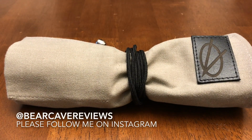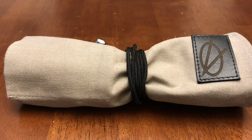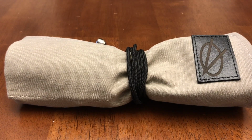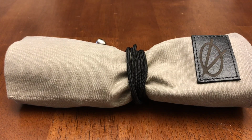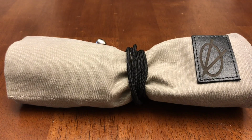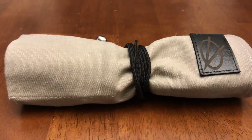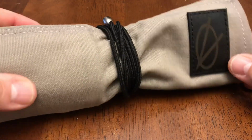This is going to be somewhat of a reveal and first view of something that I received in the mail, totally unexpected. I had reached out to EMG Watches a while back. EMG is a micro brand that makes some really cool watches. I sent them an email. I never heard from them, and then a few days ago, I went out to the mail and there was a package and this roll was in there. So I want to give a big shout out to EMG for sending what's in here for review.